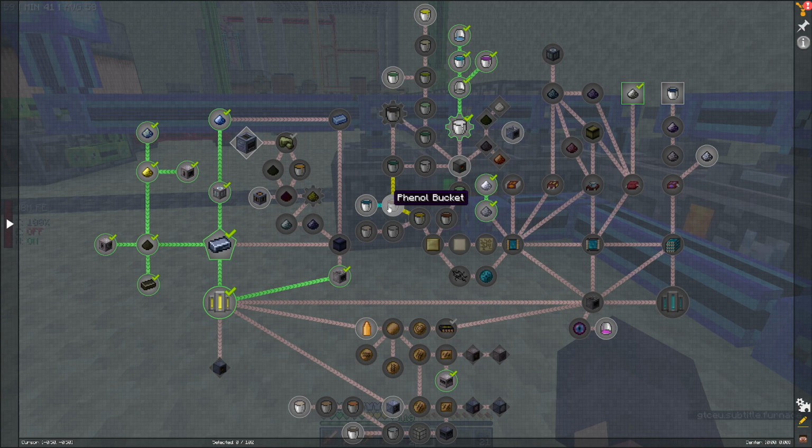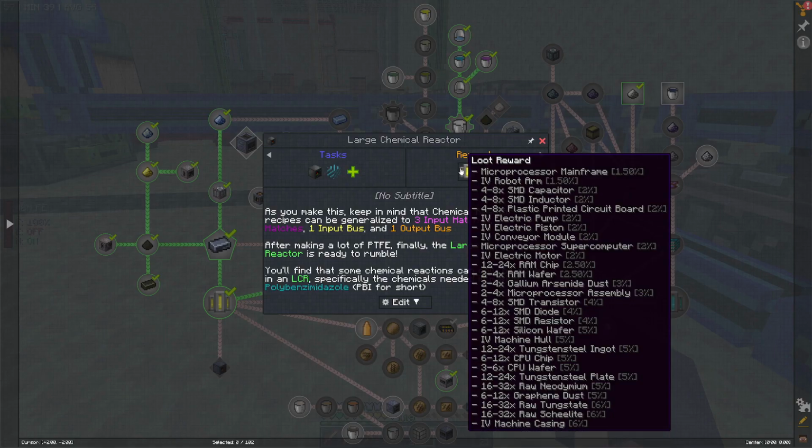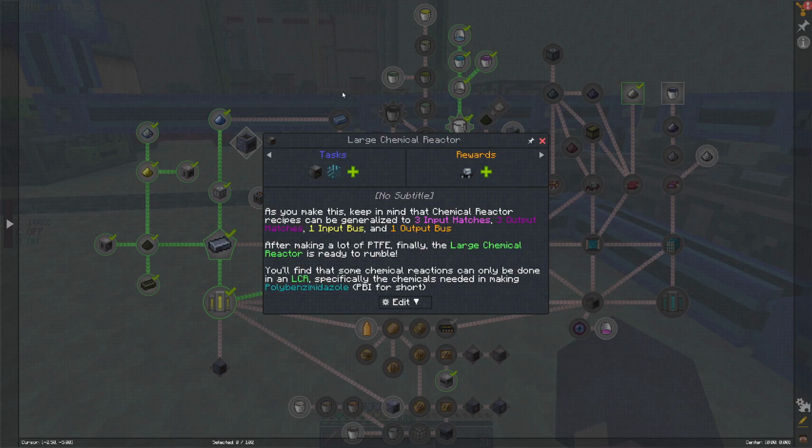It looks like we are going to be doing a lot more with fluids, and we're going to need this large chemical reactor. It does tell us we can generalize chemical reactor recipes to a large chemical reactor with 3 input hatches, 3 output hatches, 1 input bus, 1 output bus.